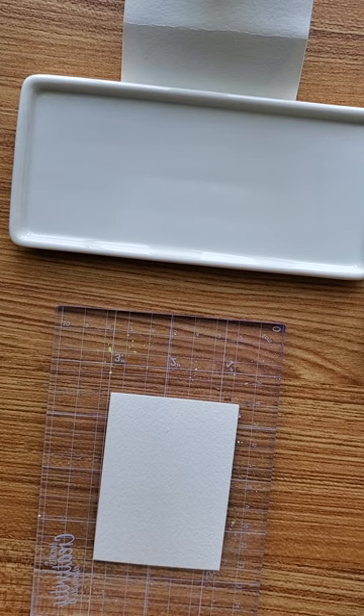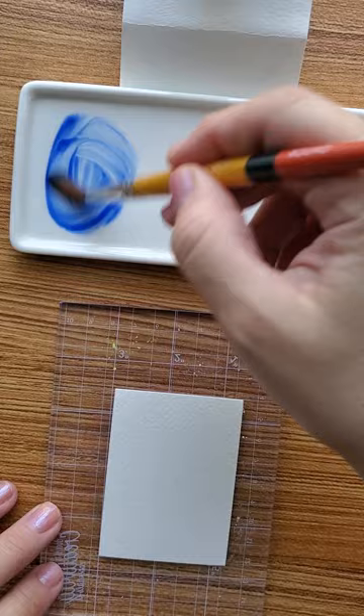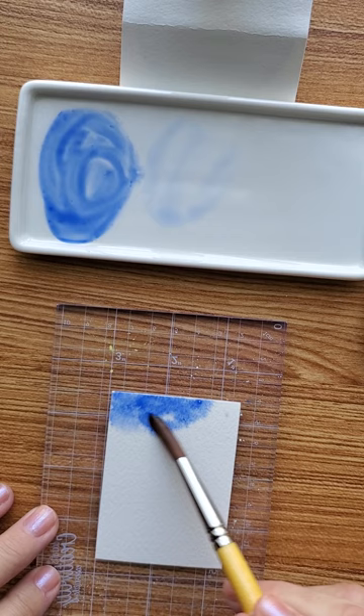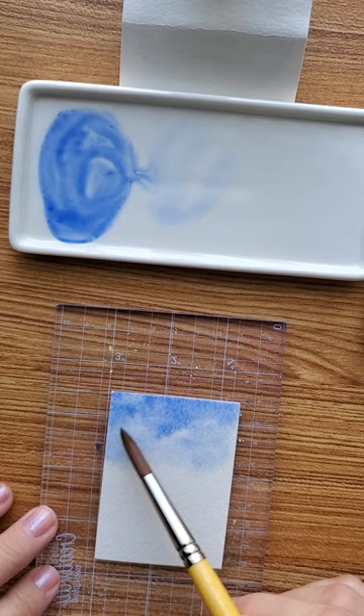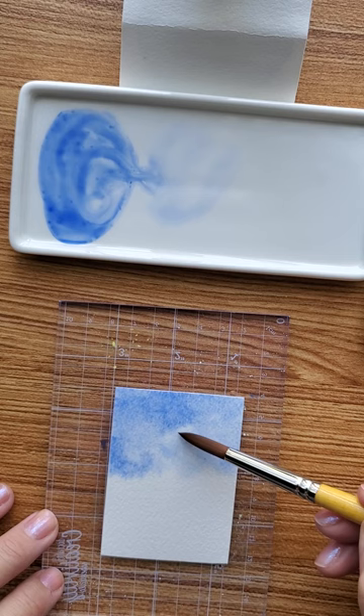So I'm going to use — first let's drop in the sky. I'm going to use some blue — French Ultramarine Blue for the sky — just dropping it in. Then maybe a little bit of water to get the sky to look like it's got clouds in it. Some skies are cloudy, some are not cloudy. Just put a little blue wherever you like, depending on if you want clouds or not.